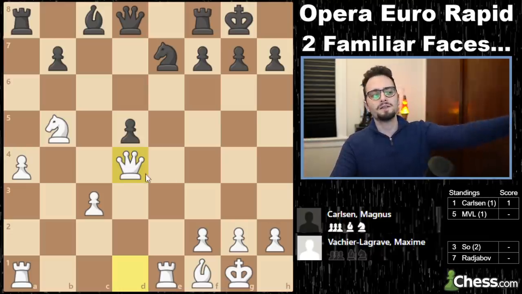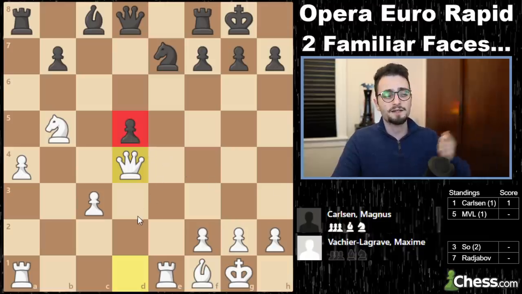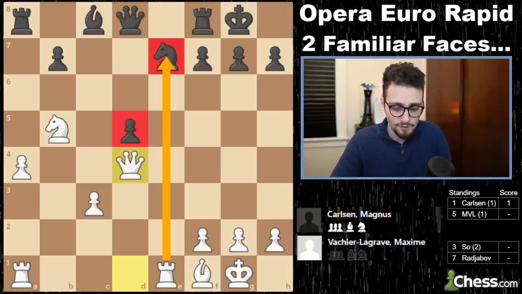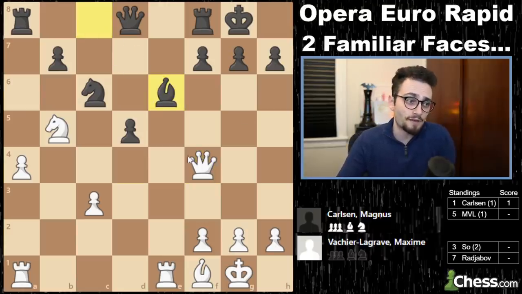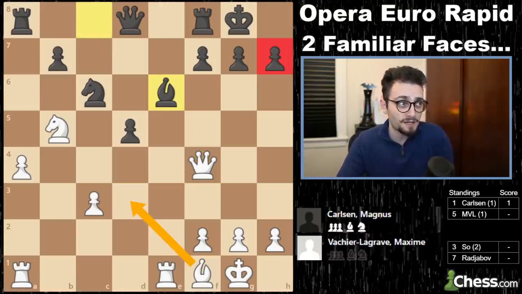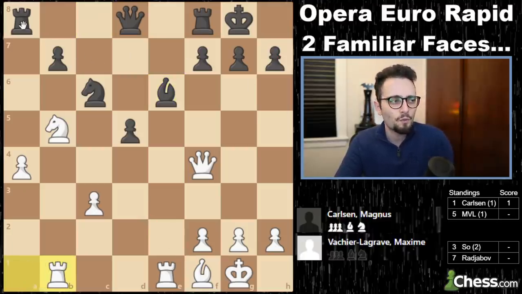So MVL is completely equal in terms of material. He's up a little bit on the clock. Got an isolated pawn here that he could target. He could target this as well. But here, after bishop e6, rather than playing bishop d3 and focusing on the king side to h7, MVL plays the move rook b1, and Magnus Carlsen says, wait a minute, something used to guard that. Now it's only the queen.